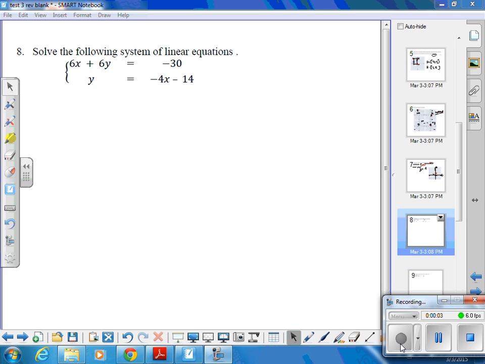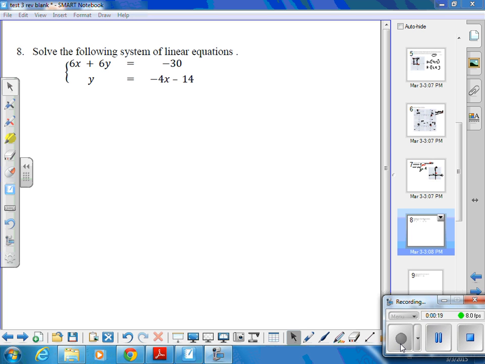Back, and I'm going to do the systems of linear equations. Now, systems of linear equations, how do we go ahead solving these? There are two ways that are going to be on your test, and you get to pick either one that you want to do. You can solve doing elimination or substitution.